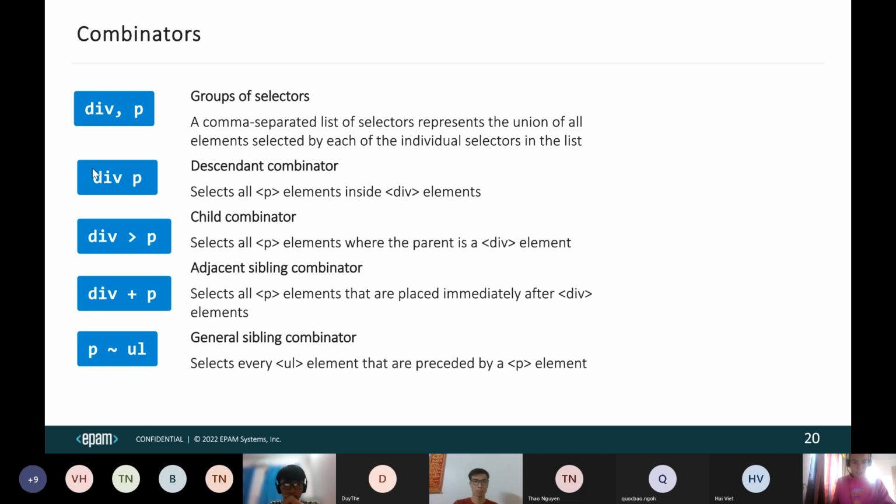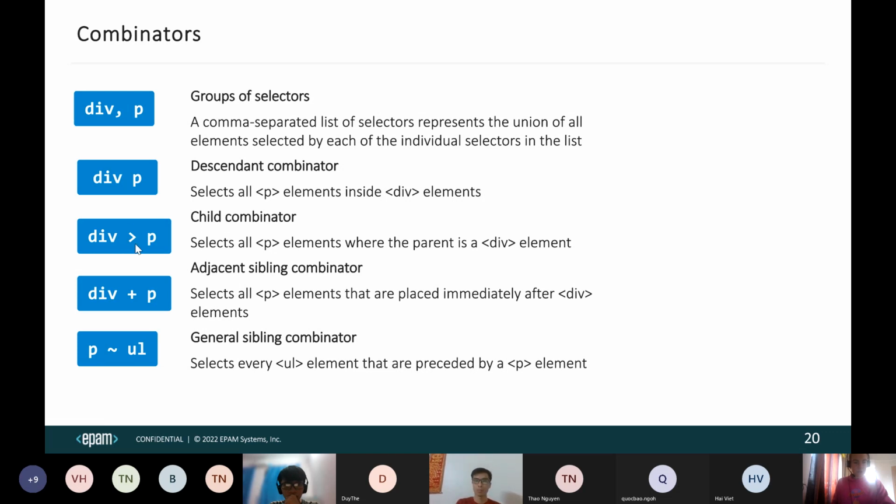We have a descendant combinator. So this combinator will select all P elements that are inside div elements. So if we have any P element that is not inside a div element, then this paragraph won't be selected.